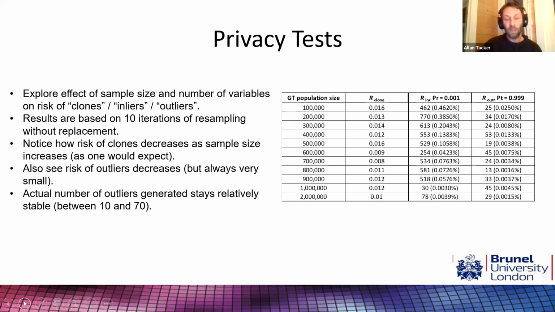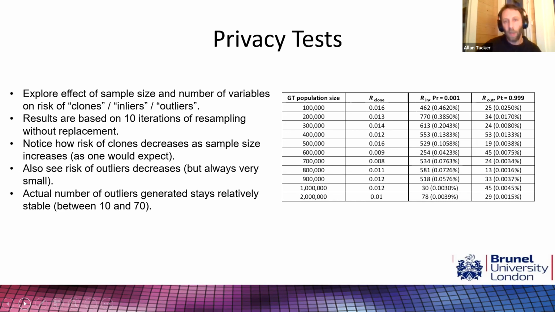And so those outliers are really important things to identify. Whereas a clone is a piece of synthetic data that just by chance is identical, or as close to identical as matters, to a ground truth patient data point. And what we found was we did repeated resampling from our underlying probabilistic models, and we wanted to see the impacts of the ground truth size on seeing outliers, inliers, and clones.